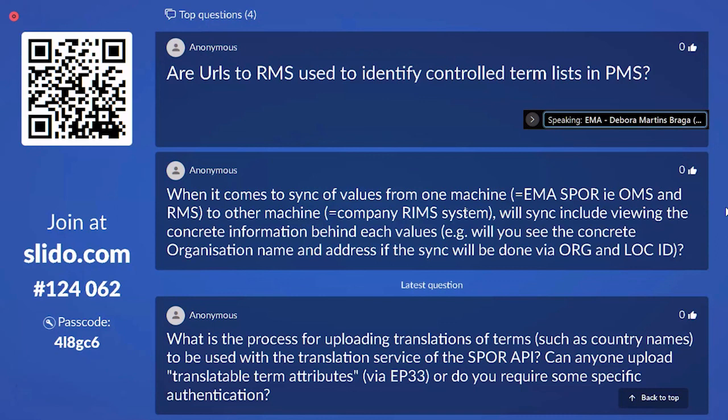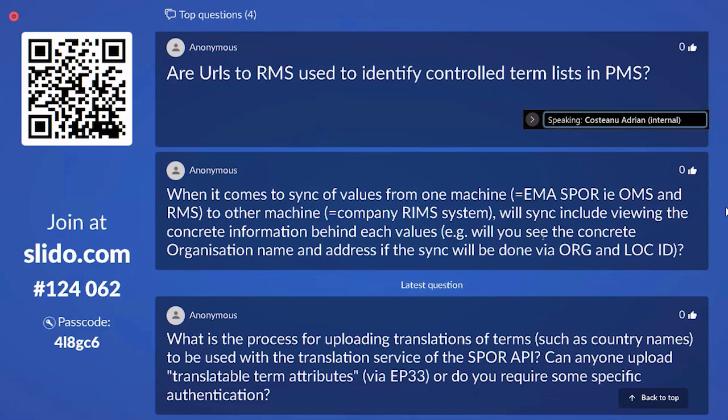So they have their information on products, pharmacovigilance. They can have internal systems used by pharma companies, and basically they ask, will sync include viewing the concrete information behind each value? The API provides exactly, in the XML, the name and the address of the location.